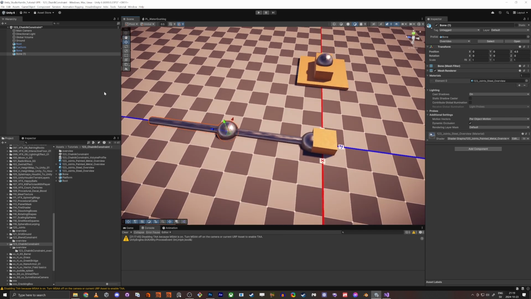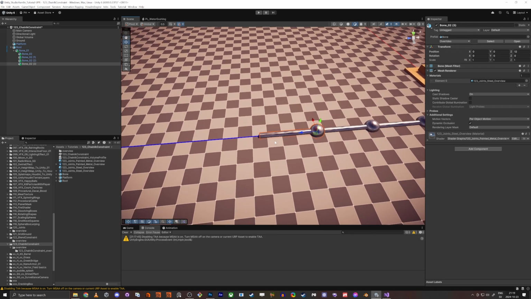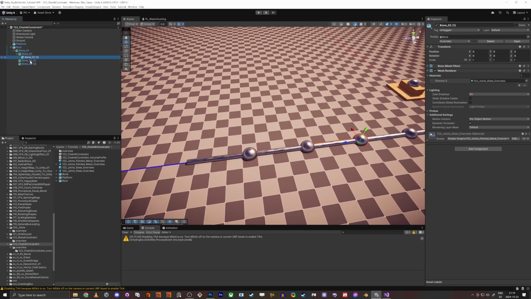That's good. And here you see root, and then we have bone. I'm actually going to name this one bone 1. It's going to be bone 02. And we're going to parent them. Then I'm going to have this one again here. I'm going to do it again here. And as I understand, you can just decide yourself how long you want this one to be. And now I'm just going to parent these like this here. Perfect. It's going to be bone 3, bone 4, bone 5.